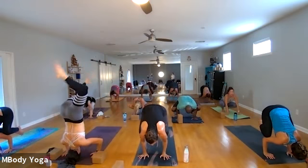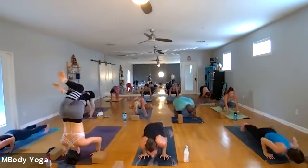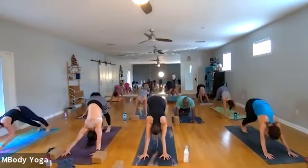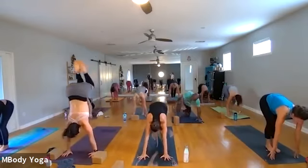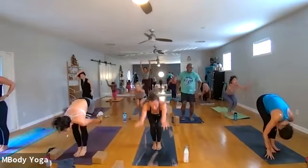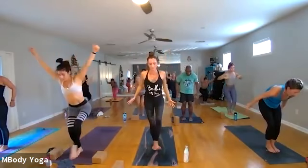Nice, Sham. Everybody, chaturanga. Upward dog. Downward facing dog. Look forward, walk, jump, or fly. Half lift. Fold. Take chair pose. Eagle on the left. Left leg over, left arm under.